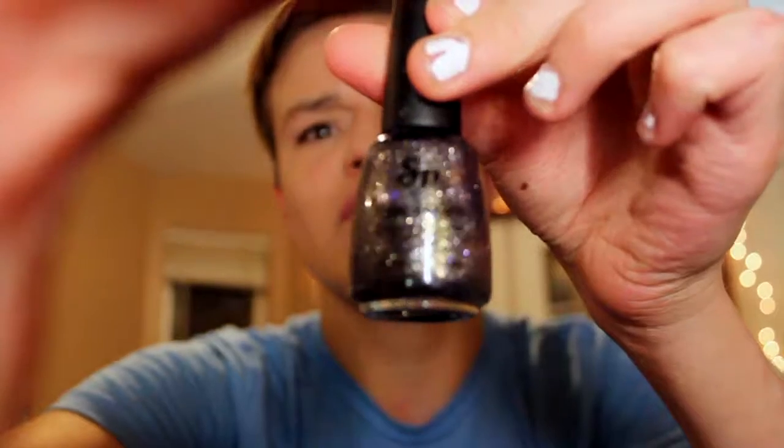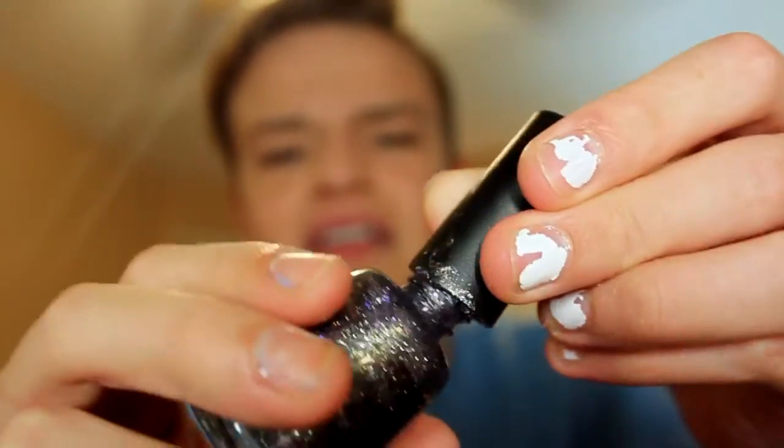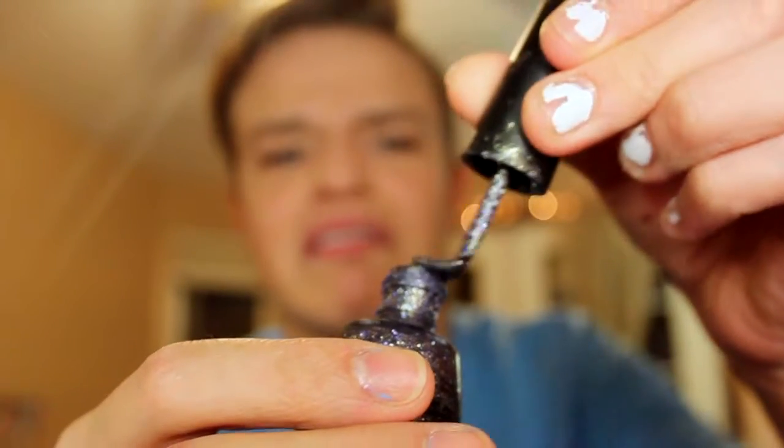Salon Perfect — I thought, oh, this will be pretty. I got hot pink Salon Perfect too and it worked great, it was matte. But these are like three bucks. Thing is, they work for about a week, then they get really chunky and gross. The brush is horrible. I mean, it works if you really need to use it, but if it gets like this it's pointless. Some just dry up after a while — this is like a couple months after I bought it, but still it shouldn't dry that fast.